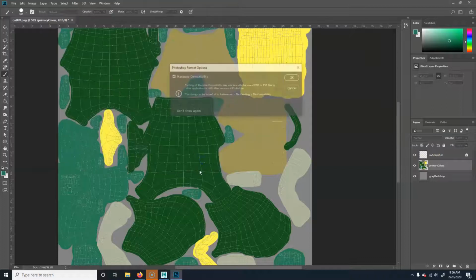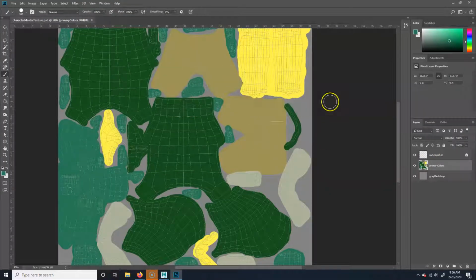Then save. Now, we don't actually hit OK. And then we don't actually want to use that on the project. The reason being is that we're going to use this to paint multiple textures. And if we use it on the project, for one, we'd have to make multiple PSDs for each one of them. And also, PSDs are pretty large files. So what we're actually going to do is export out just a PNG.